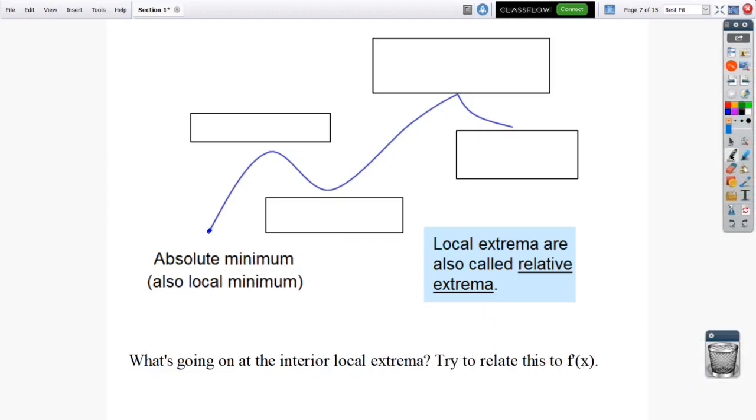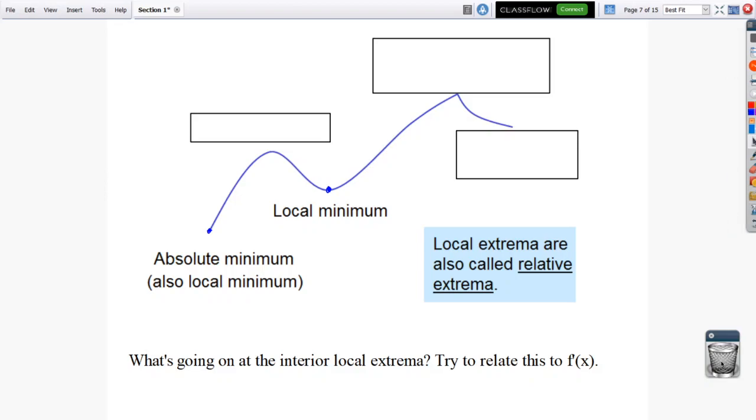Now if I look over here, this right here is the smallest value for its local neighborhood. I mean, it dips down and that's a minimum value. So that's just a straightforward local minimum. So note the difference between the local minimum and the absolute minimum. The local minimum is still higher than the absolute minimum, but it is smallest for those around it. I'll point out there's one other local minimum here. Looking right here, that is another local minimum.